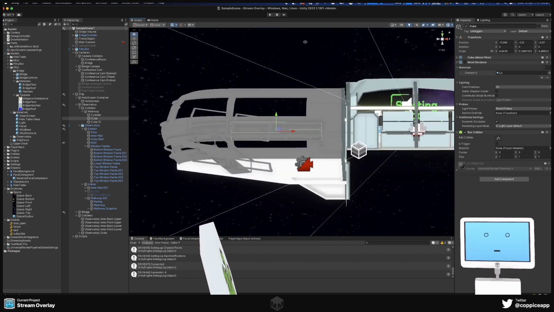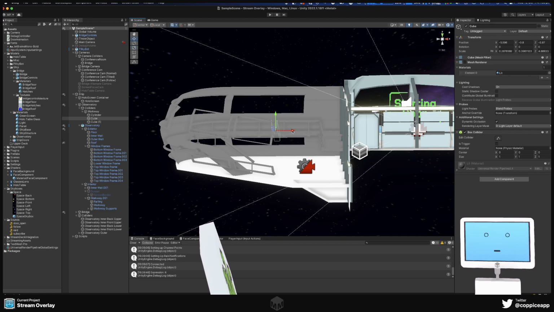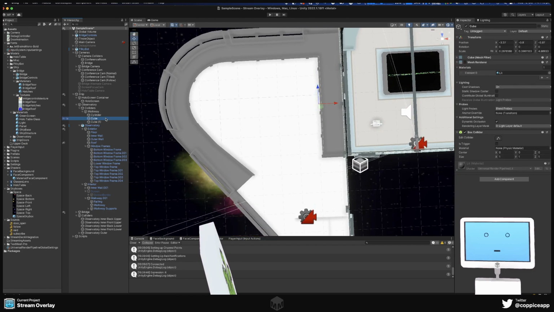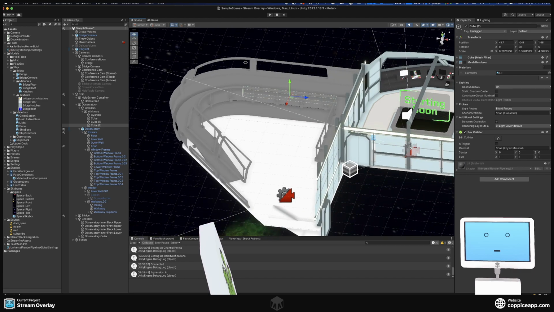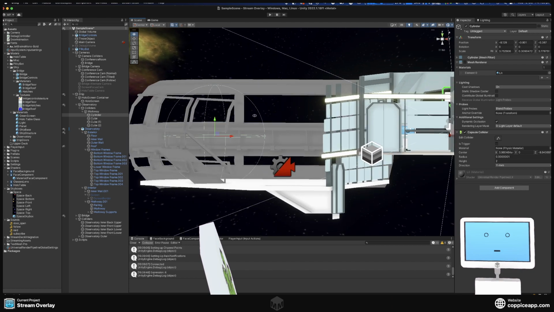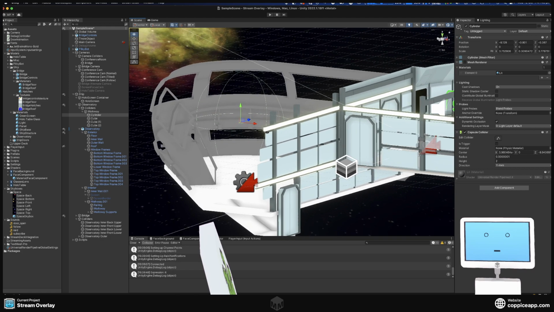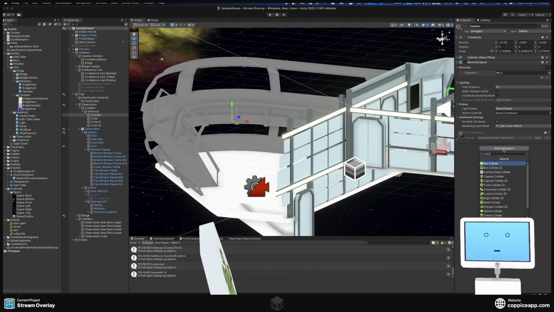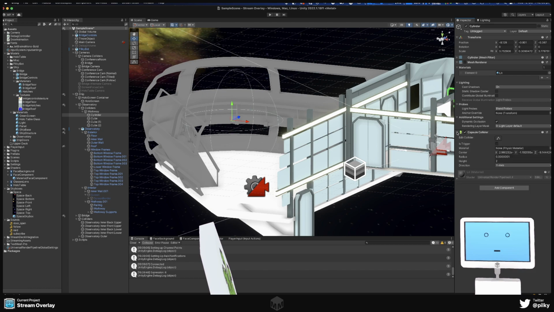I mean, these ones should be easy enough because all I need to do is shift that to there. And duplicate. And shift that to there. It's this one that... Oh. Wait, what? Why is it a capsule collider? Okay. Capsule collider then.